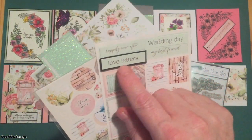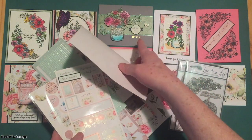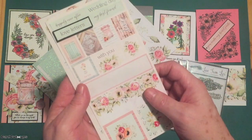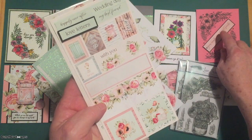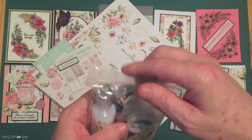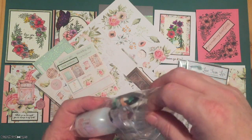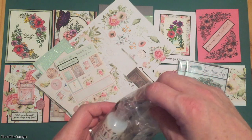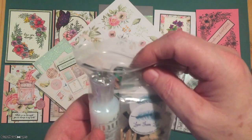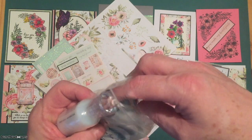I was going to use this sticker, Love Letters. That was going to be on this All My Love card, but I decided that I liked the All My Love better. So I did use one of the stickers from the sticker sheet included in our kit. I'm really pleased with all of the embellishments I used, although for some reason I didn't use any sequins this month. I think I fell in love with those Nouveau Morning Dew crystal drops, and besides, little drops of water go very well with flowers.